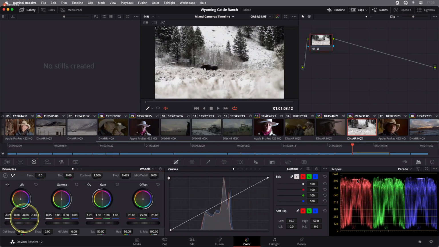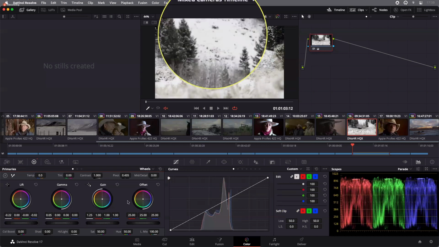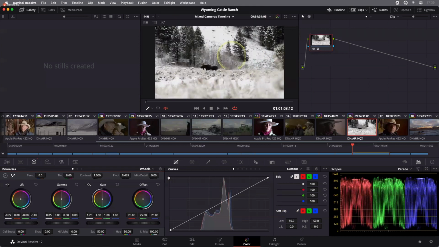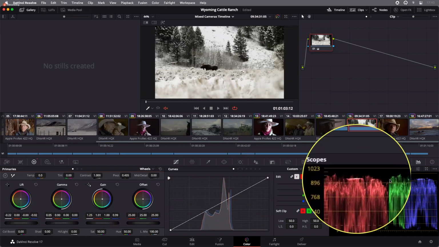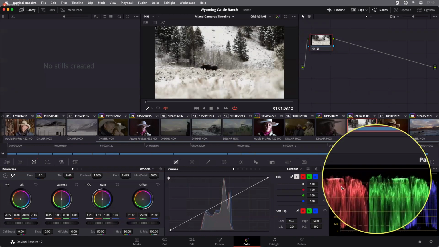I'm going to do the same for the highlights here. This sort of flat area here, I think, is probably this part of the image here at the top. And you can see again, there's quite a bit of blue in that. So I'm going to go to the gain, and bring the blue down a little bit. So I've got equal amounts of red, green, and blue, possibly even just raise the red a touch, just so I can see that it's roughly equal.